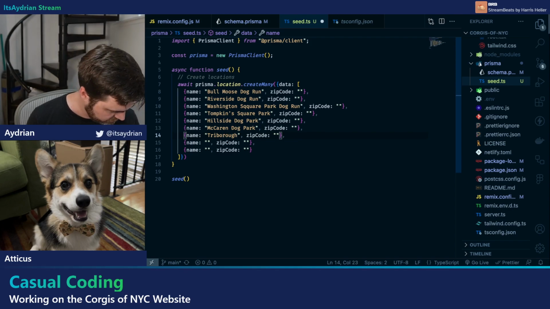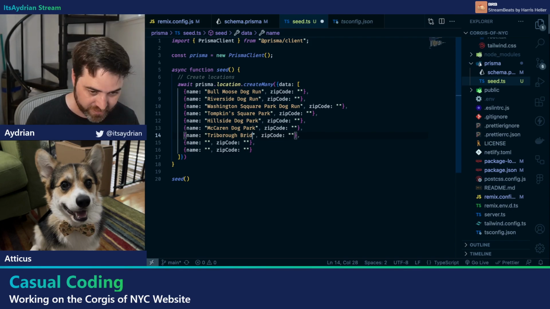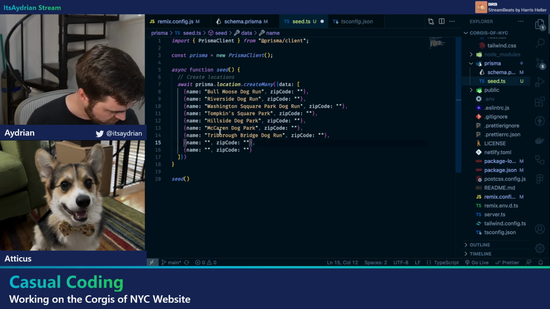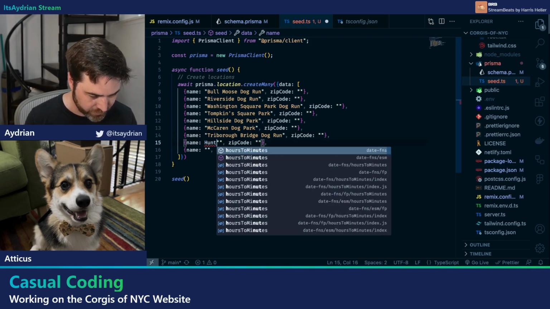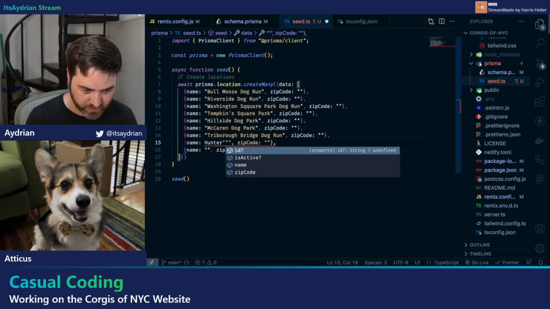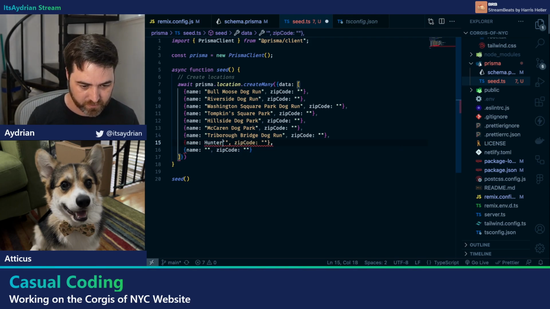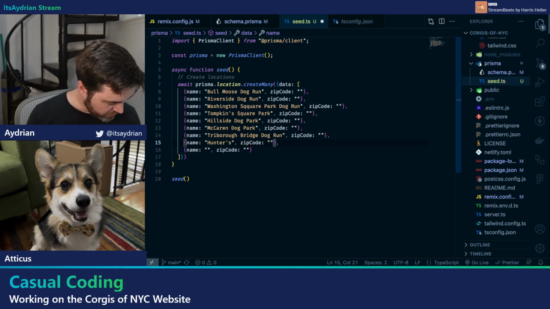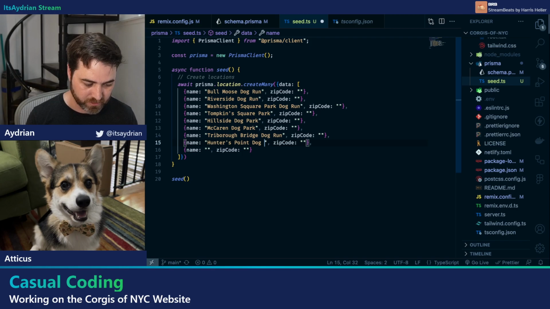Triborough Bridge Dog Run. Hunters, what in the world? Hunters Point Dog Run.